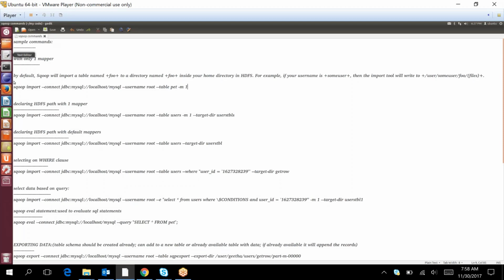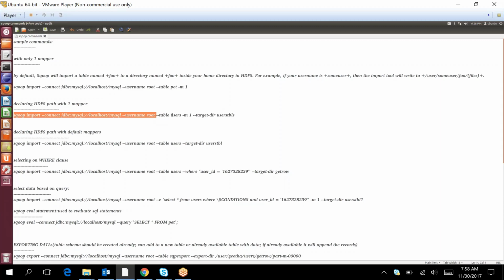Yep. So looking at the second statement, team, it's very similar to the previous one. Sqoop import connect. Till here it will never change, guys, up to the username place, because you have to provide all these details. In case it is a different kind of operation like export, then it will change. Or else Sqoop import, connection statement, username, password.